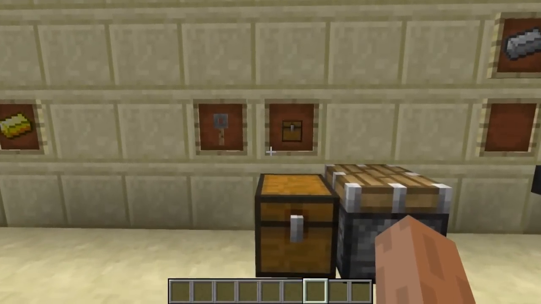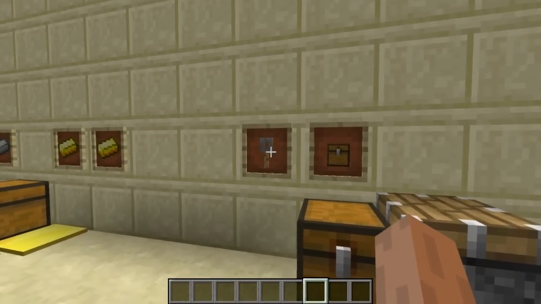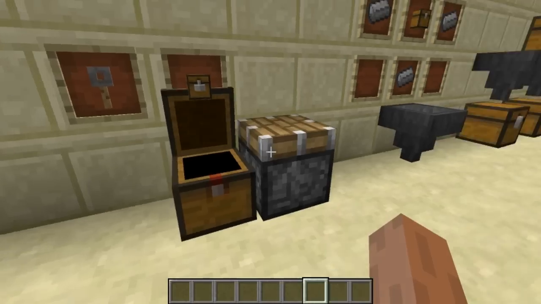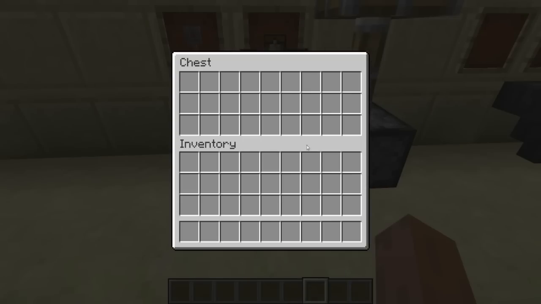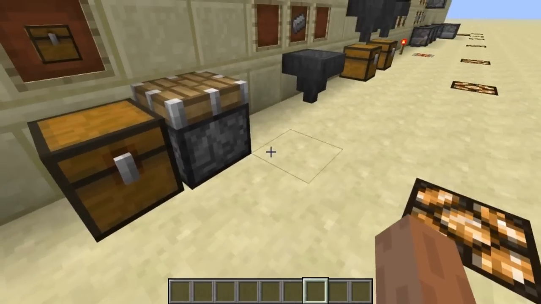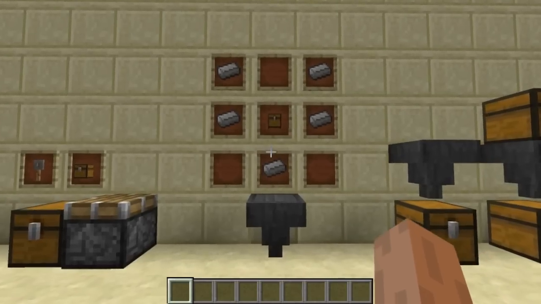The next thing is a trapped chest, which is made by one of them, whatever they're called, and a chest. Basically what this does is, every time it opens it sends a redstone signal out, which can be used for like TNT traps and stuff like that, or piston floors or anything, I don't know, but it's a pretty cool thing. Now the next thing, which is my favourite addition, is the hoppers.